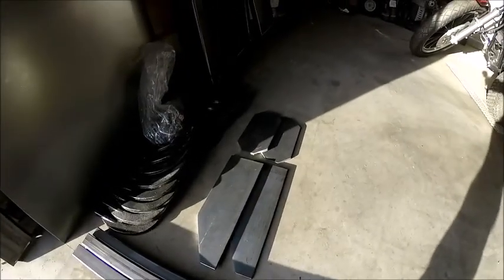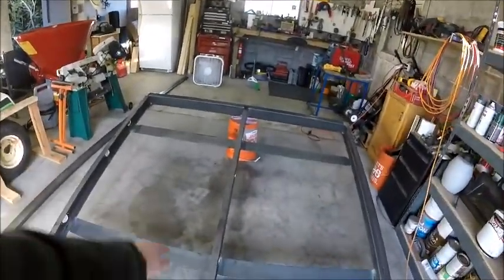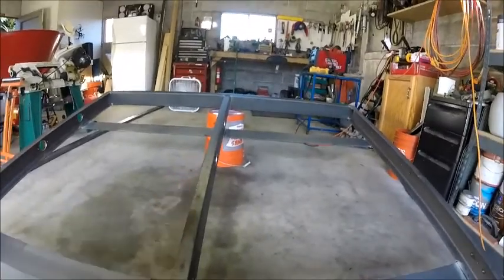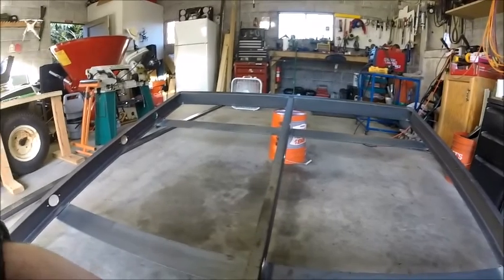We have everything made, just about, for us to complete this project. One of the things I have to do yet is cut these into 8-inch wide sections. These are going to be the dividers in between the center. So I have to do that yet, and we have a few other little pieces to fabricate, such as the linkage to go from the actuator shaft to the hook shafts.